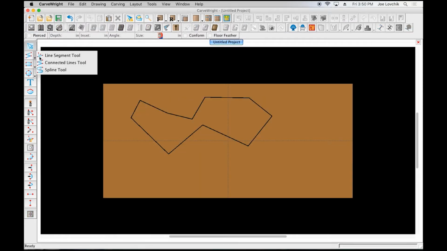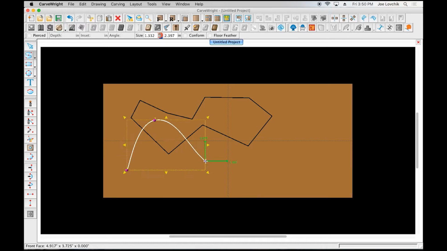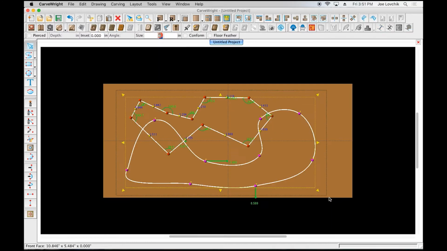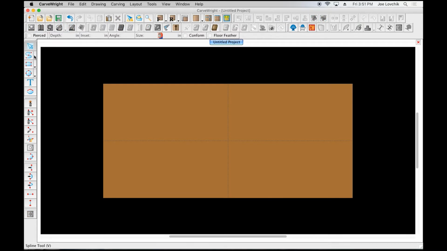So let's explore the next one in line here, the spline tool. The spline tool is actually going to create a tangent curve. So it's going to create a curve that's a continuation of the first point, and there are ways to edit and manipulate these too that we'll get into later. You can continually move around adding these points in, and also make a closed, more organic shape. Let's remove those.